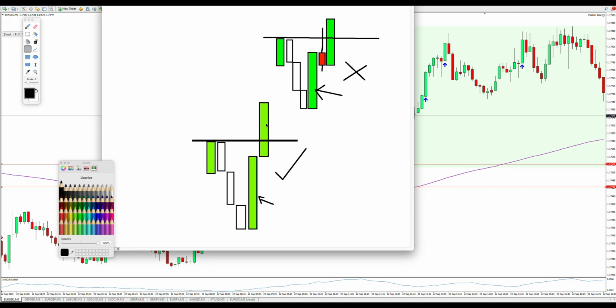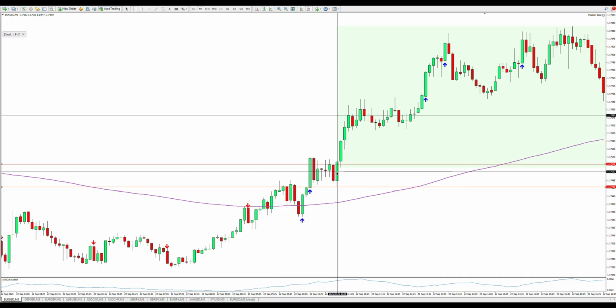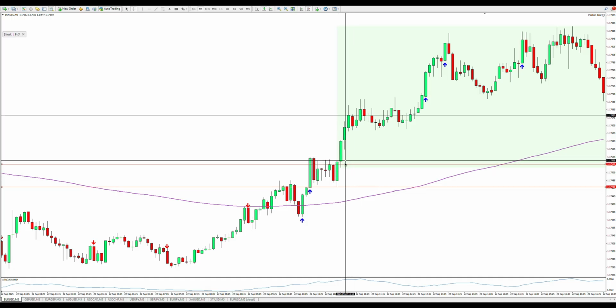Price here broke the zone with the green candle, no stalls in between, and it closed above the zone. Price closed above the zone, so that's important. Okay, so that's the number one thing: your zone and the way price breaks the most recent level of structure. So you can see here's your most recent level of structure, like I just pointed out. Price broke above it, green candle, green candle, green candle, didn't give any sort of stalls before it broke it.